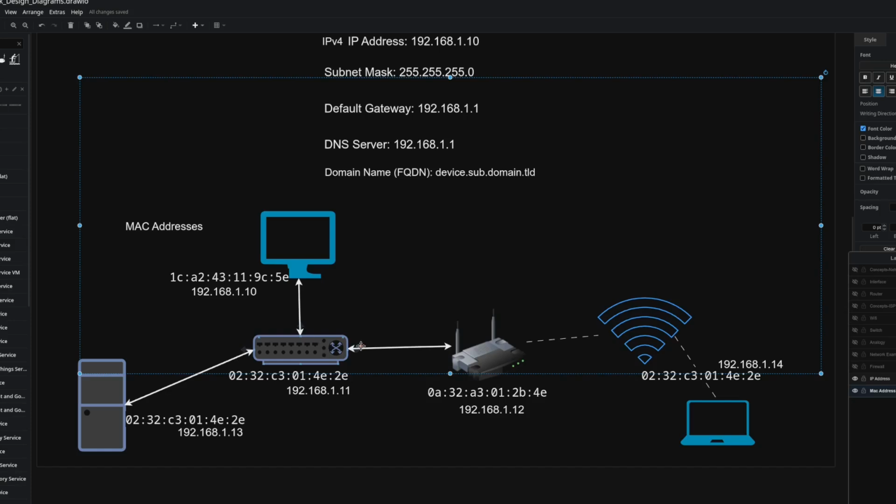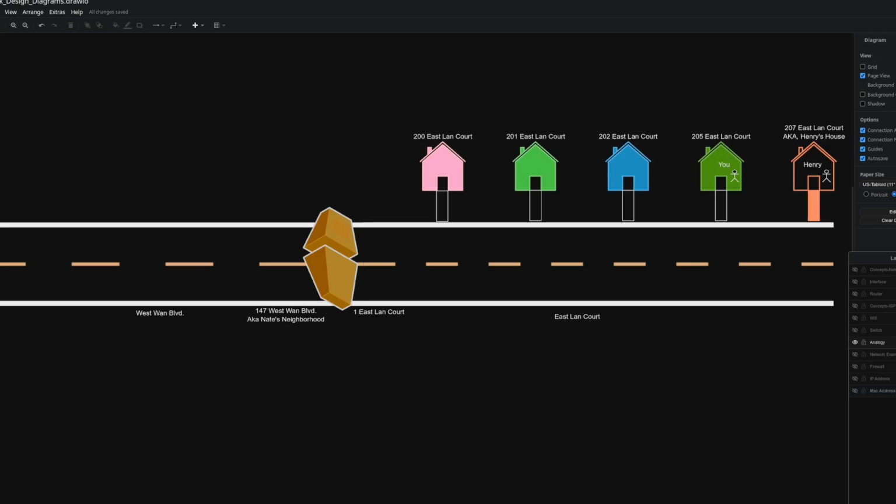And so if the data is destined for this over here, I'm going to send that data to this port that this device is connected to. And then this access point has a similar function where it says, oh, okay, here's the radio signal that this data needs to go to, or the connection here. Okay. But anyway, that's a MAC address. It's very important on the physical side of networks to determine where these devices are actually physically residing in the network. Okay, analogy time. Now that we've introduced the main components for the IP addressing on a network, let's use an analogy that I was taught that helped me sort of put it all together.